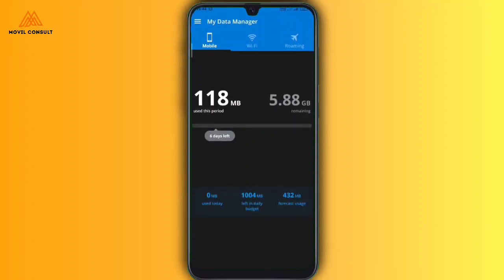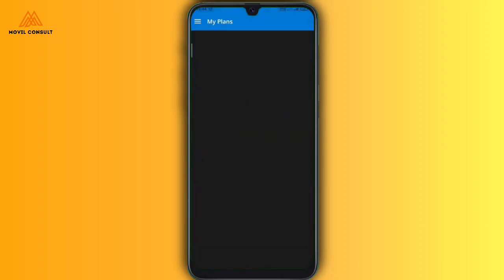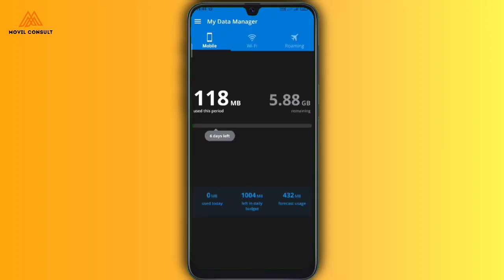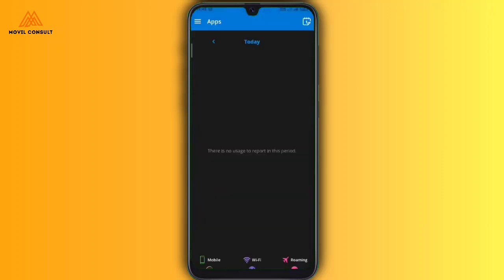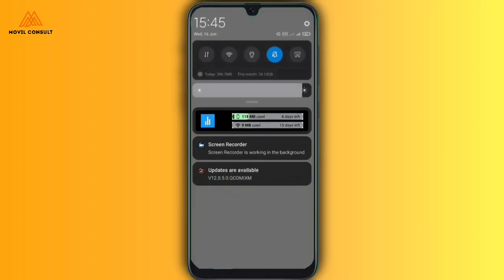On my screen is my Data Manager, the application I use to see how my data subscription is running. I've already keyed in my data subscription of 6 gig that is supposed to last for 7 days. It shows me the applications that are using the data the most, and even how my data is running every second. When you go to apps, it shows applications that are currently running under your mobile data.